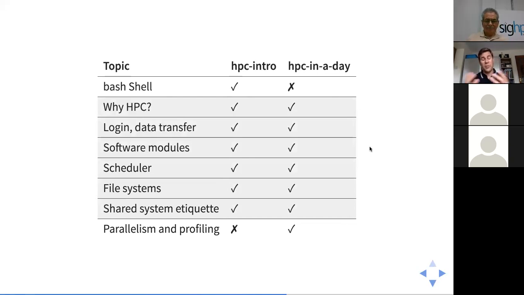So you can see what the obvious thing to do here is, and after a lot of discussion about the actual details, the devil is in the detail of it. Everybody who's involved in this, both Compute Canada, as you saw at the start, are involved in this discussion and part of the maintainers, and so is Peter here. They decided the common set of topics would be the core HPC Intro module, and then there would be a separate module for teaching the Bash Shell associated with HPC, and potentially a separate module for the parallelism side of things at the end.